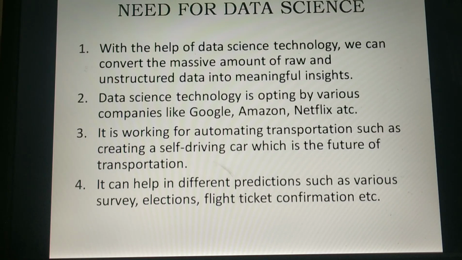The third need is that data science is working for automatic transportation, such as creating a self-driving car. So nowadays we are using data science for automatic transportation. Automatic transportation means without driver, without manpower, vehicles can move from one place to another. These are called self-driving motors. So self-driving cars can be implemented based on the data science concept.